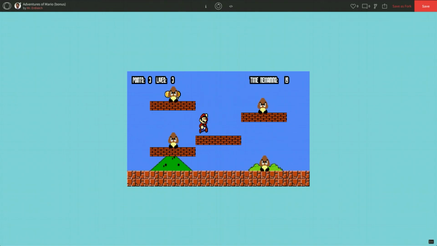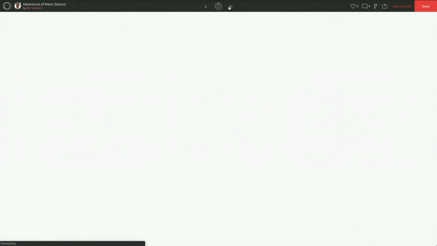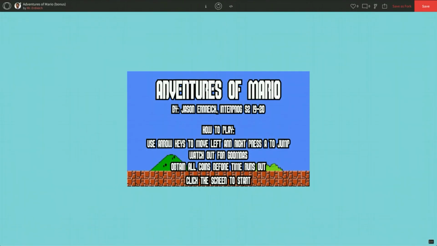Avoiding my Goombas here. Oops. So being able to jump through the platforms, I ran out of time, is making it a lot easier. So in another bonus video, it's called Platform Collisions. I get into how to make you not jump through the platforms to make something like this much more challenging.